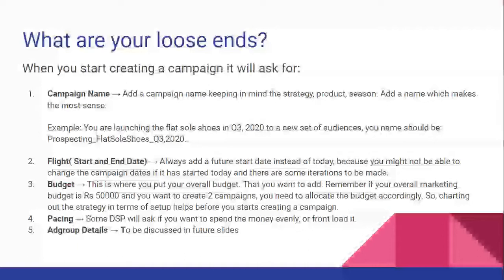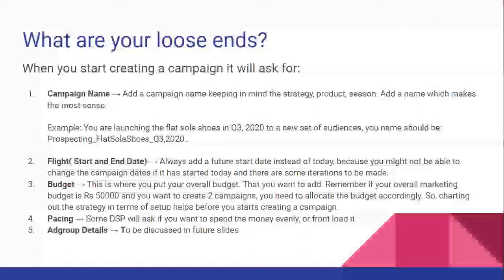Okay, so the second reason why you should always make sure that your campaign name, ad group, and ad name are structured is that once you run a campaign, you will definitely run reports to understand which campaign is performing, which ad group is performing. And how would you know which campaign and ad group is performing? Because all your ad groups are in your campaign, you have to name it right. If you don't name it right, and your audiences who should be buying shirts are buying hats, then that's a big mess up. So you should clearly figure out how you're going to name it and how it would make the most sense when you're putting together a report and analyzing what is working for you and what's not working for you.